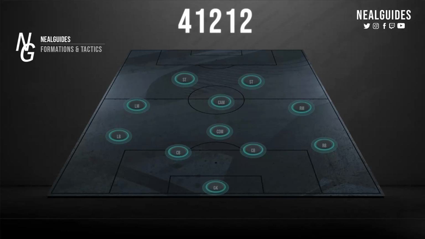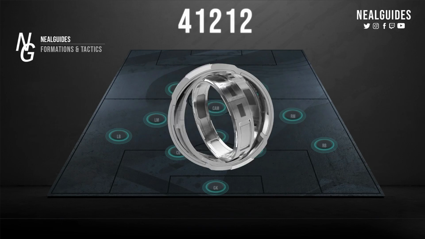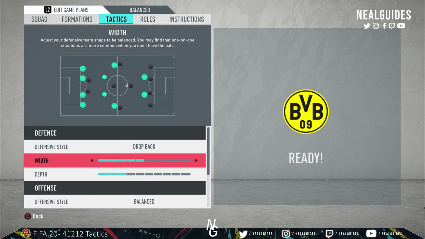You see, this is how it looks in game when you're defending. The left mid and right mid are almost tucked in between the center backs and right backs. But then if someone does go down the wing, they can help defend there. So that's why you want to keep the width as it is. I would say the perfect width is 5. Don't go any more, I think.